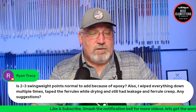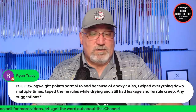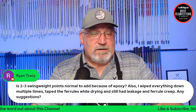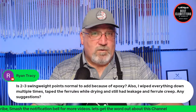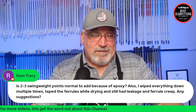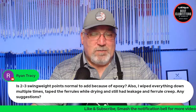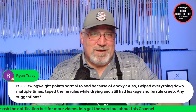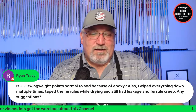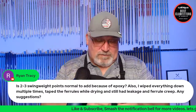Is 2-3 swing weight normal to add because of epoxy? No. I also wiped down everything multiple times, taped the ferrules while drying, and still had leakage and ferrule creep. Any suggestions? Alrighty, so 2-3 swing weight points for adding glue, that's a lot. That's like 4 to 6 grams. If you're using tungsten powder and a lot of it, you could account for more, but I don't know about 3 swing weight points. That's a lot. So I'd look at that. Had leakage and still had ferrule creep. That one's a little different.